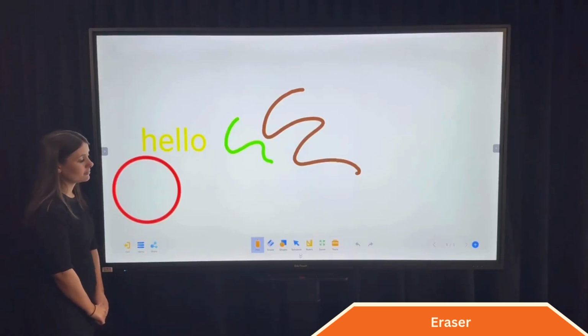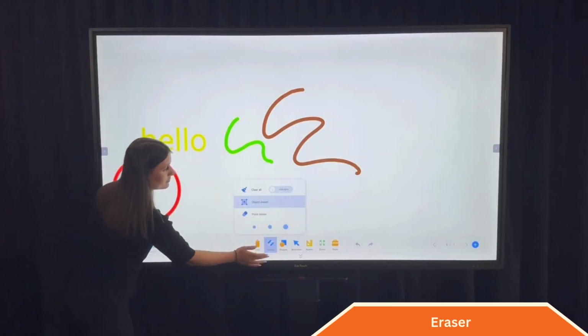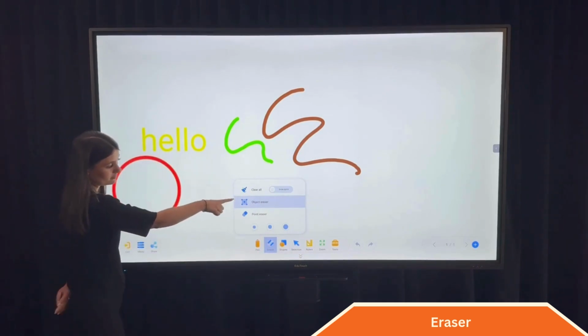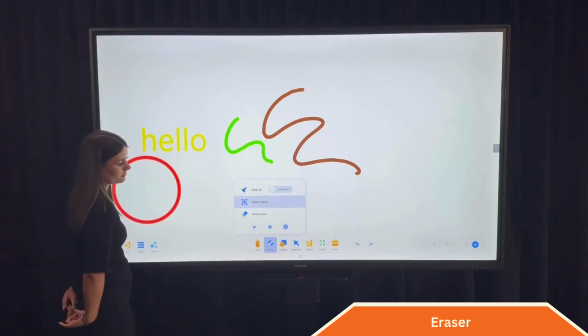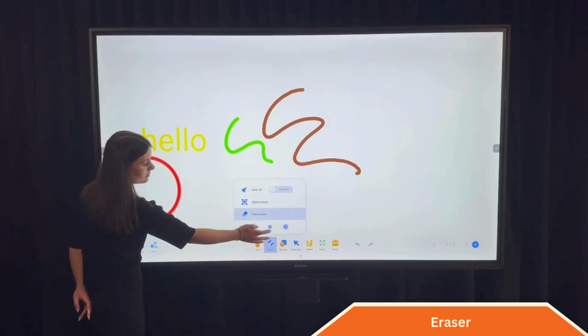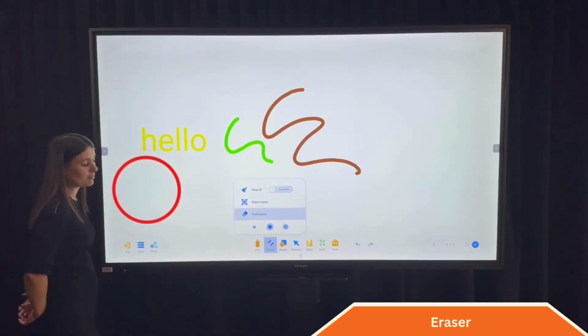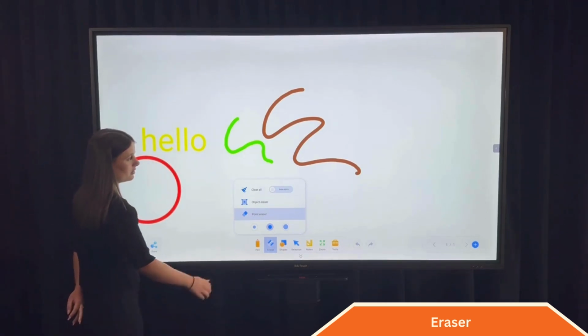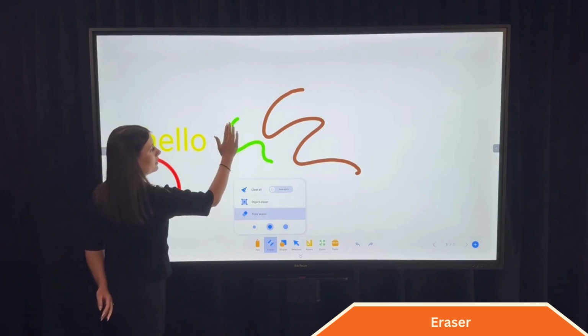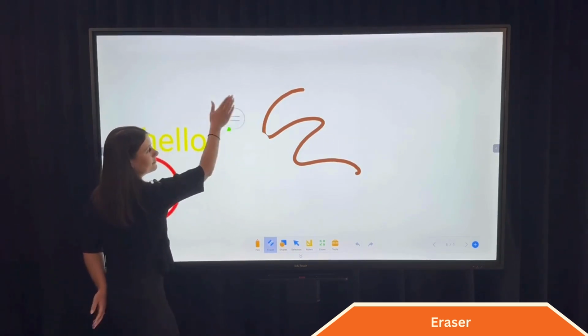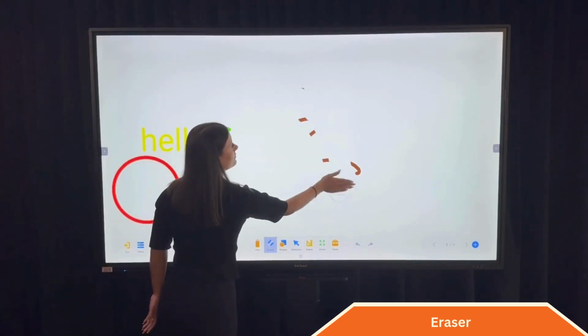Now we will click on our eraser. There are a few different erasing options. Down the bottom you can see you can change the size of your eraser. The very top one you just would swipe to clear the whole screen. Now we're going to use the point eraser, which will use your palm or your finger to erase it. If you hold down your palm, it'll make it nice and big, and you can just simply erase all your drawings.